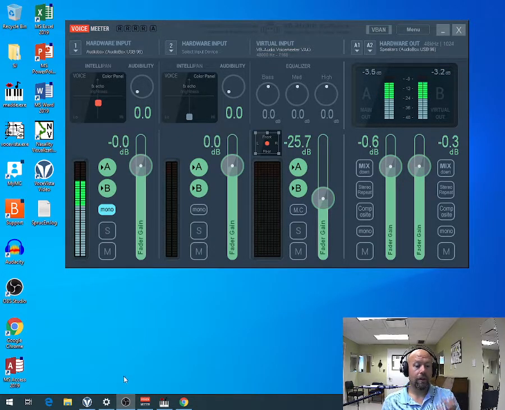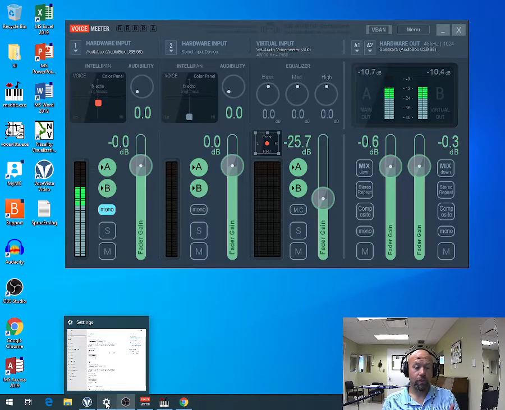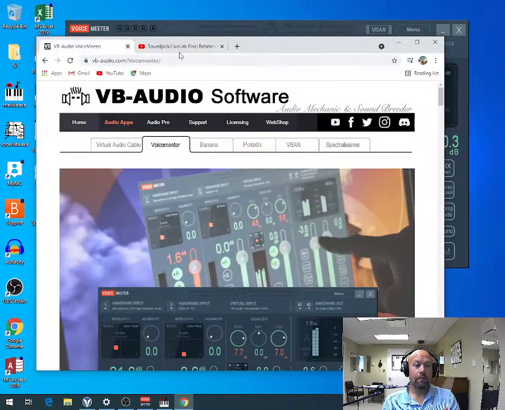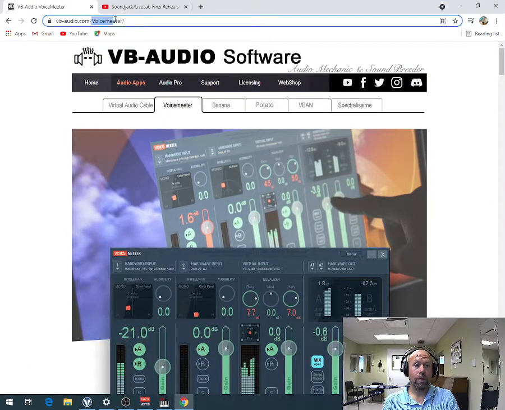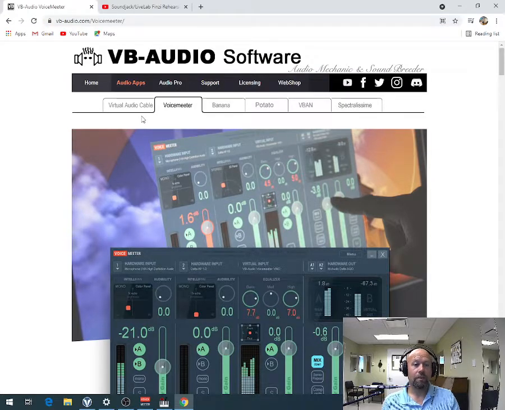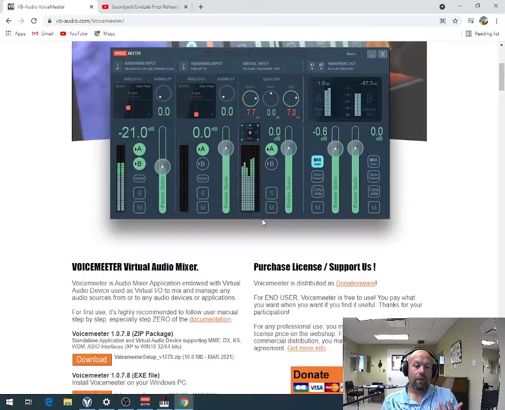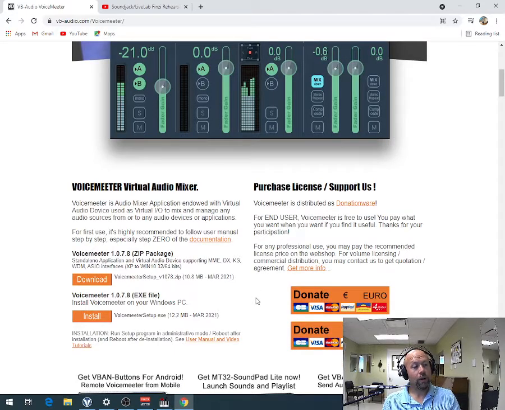So let's take a look at how you would set this up. The first thing you would want to do is go to your web browser, and you could just type in Voicemeeter. And it will lead you to this page. It's a product by VB Audio. It is what they call donationware. It is a free program, but I went ahead and gave them the €15 suggested donation once I knew that the program worked. It seemed like a good, worthwhile investment in helping them continue developing the program.